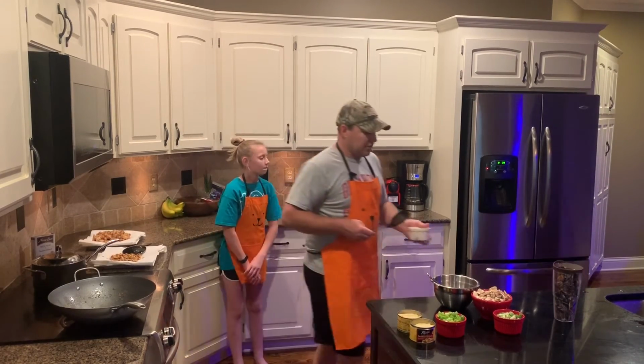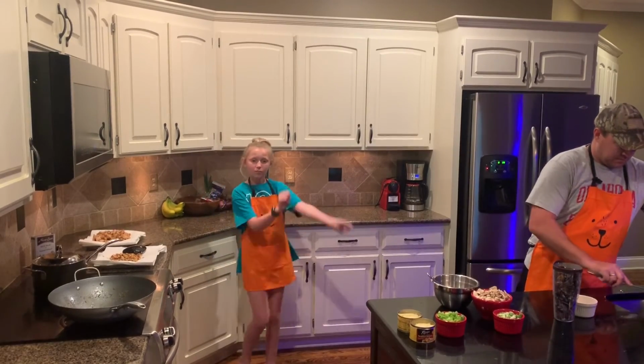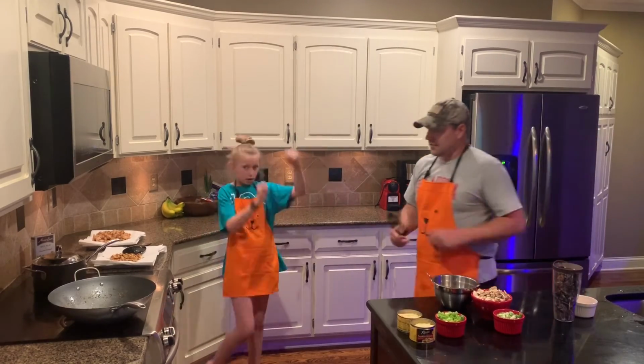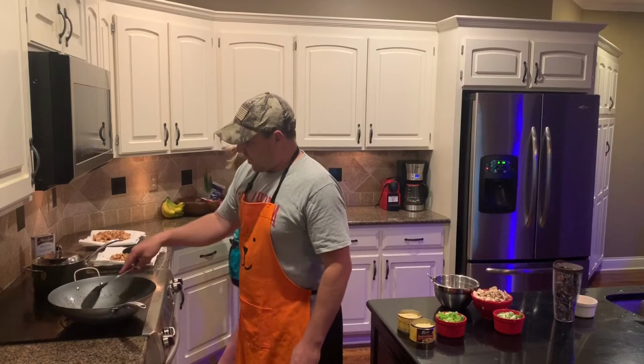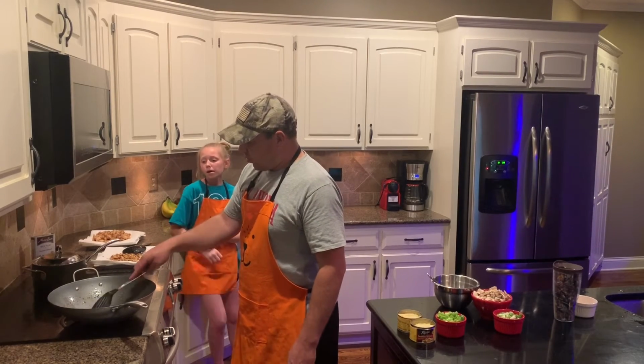So this is washed every time. This just had cooked chicken in it, but I'll still rinse it anyway. Good dancing, Cameron. So I have my 12 strips of ginger, and I'm cooking that in my hot oil.